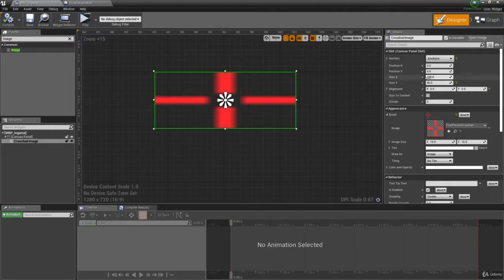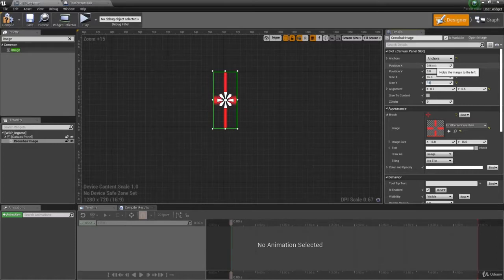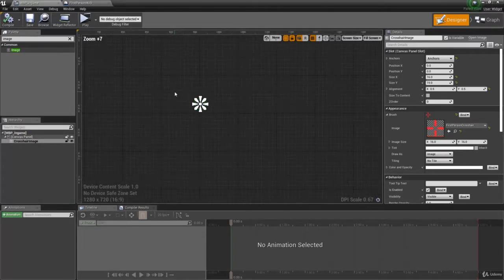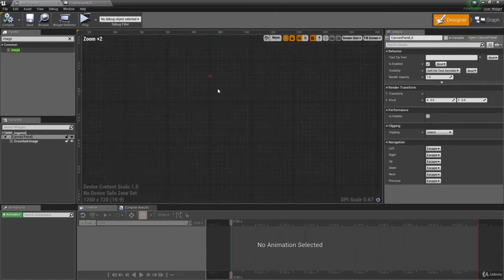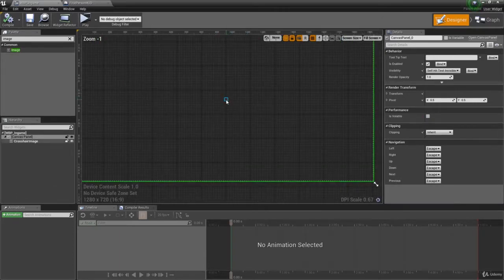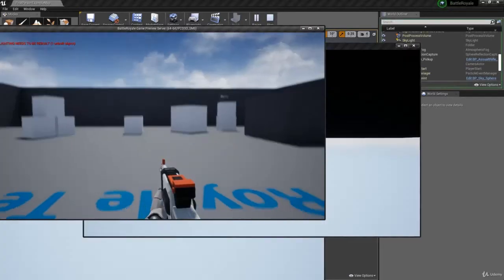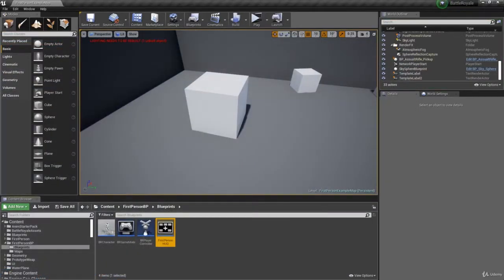Now I'm going to set the size of my crosshair. I want to make it 16 by 16, and that should be pretty much all we need. Now, how do we get this to show up in game? Because I've made my HUD, and you can see it's got a little crosshair on it. But this doesn't show up anywhere in game. If I hit play, you can see we don't have a crosshair, and we need to add the crosshair in. So we have to figure out how we're going to be doing that.